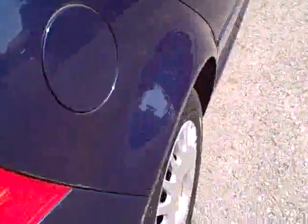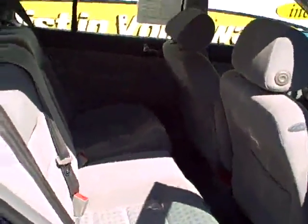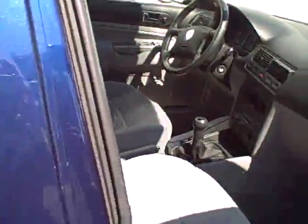Rear seats fold forward — one-third and two-thirds of the whole rear seat. Power outlet, and nice protected strips so you don't mess up the carpet loading and unloading the trunk. Speaking of compartments, there is one on the left side of the trunk for a factory 6-disc CD changer you can hide away. Of course you can move up through the generations of audio.